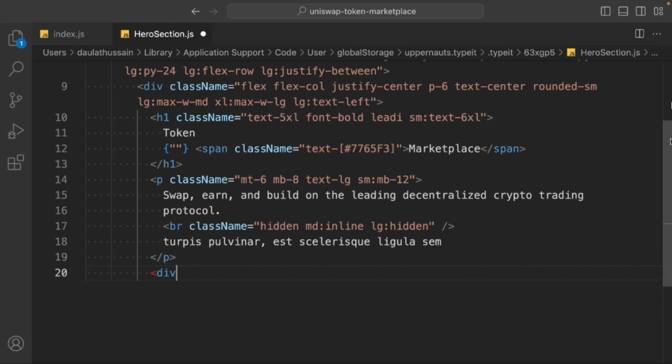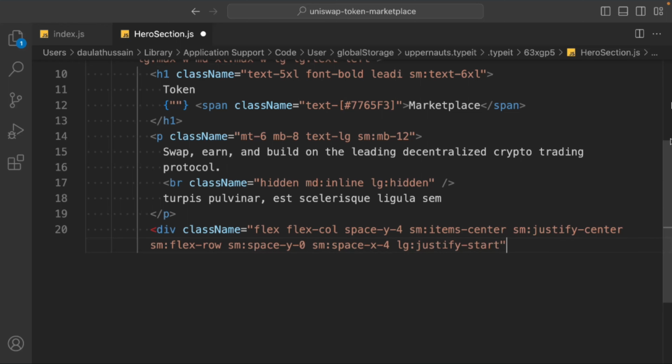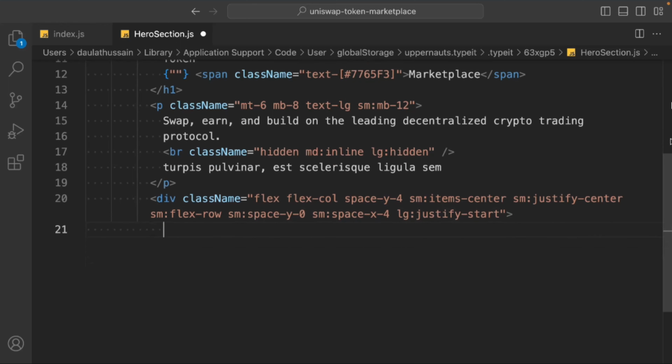Then we'll take a div. It will have a class called flex column, space y 4 pixels. On a small screen, items center, justify center, flex row, small screen space y 0, space x 4, large, justify start. Inside that, we'll take the anchor, and we have to assign the same property.